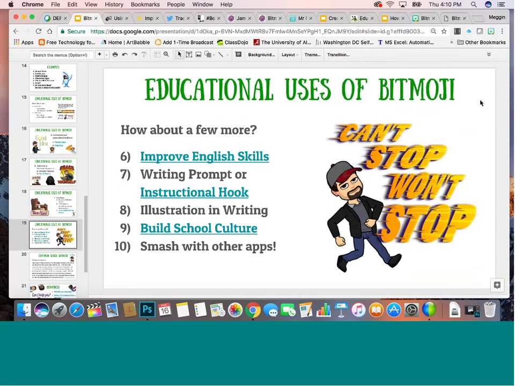An illustration in writing. That is basically where you could put it in as a fill in the blank. My ATiM colleagues, if they read their email today, will see where I did this to tell them if they didn't send me a Bitmoji, that I was just going to pick one for them. And I told them to brace themselves. I just thought, you can put that in there to give just a little more fun with the writing, basically combining actual writing with something that's 21st century.